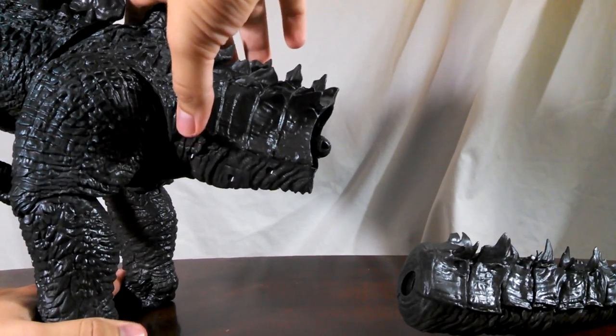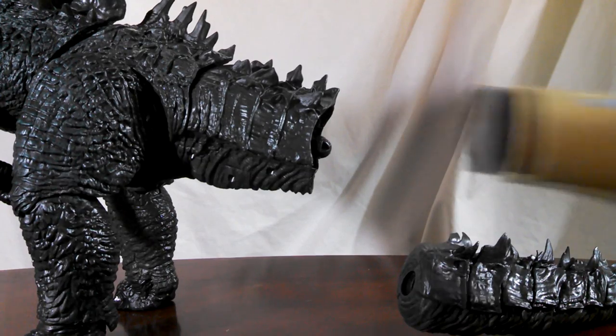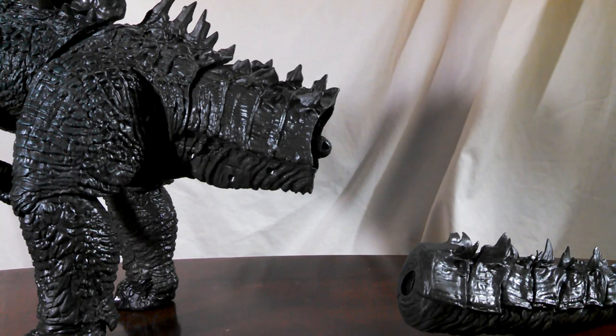There is a method you can use to actually get things on very easily, and you could do this with heat. You can do this with hot water in some cases, or you can use preferably a blow dryer. You don't necessarily want to use boiling water because that does something to the plastic structure at the molecular level — that's what I was told. You can just run a piece of a figure under hot tap water and it'll eventually get soft and you can do whatever you want with it.